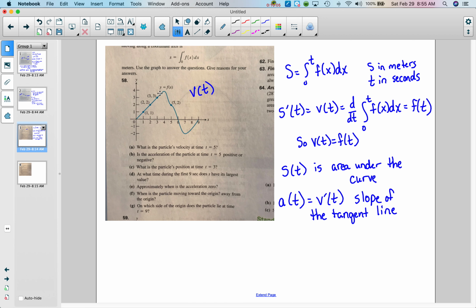Looking at the slope of the tangent lines along this graph, it looks like it's fairly linear right here. So we have a linear slope, and that represents the acceleration. This is typical on the AP exam where they give you a graph of velocity and ask you questions about position and acceleration, because questions about position relate to the integral and the area under the curve, and questions about acceleration relate to the slope of the line, the derivative. So they get both big ideas from calculus from one problem.